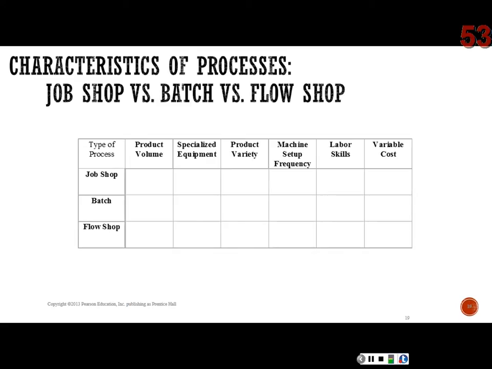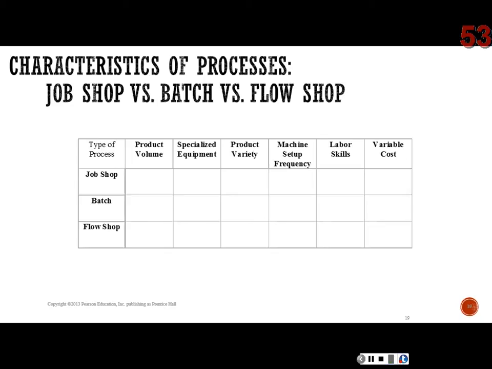What about product variety? Let's do Taylor, which is low to high here. Product variety, which has more variety and which has less variety? The job shop. Job shop has more variety to less variety. Okay. Rachel, what about machine setup frequency? Job shop's higher. Right, because I have to do it every time I change jobs. I have to do this setup. I have to change setups.